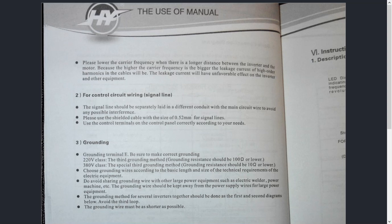Not only ours — anybody dealing with audio noise faces the same principle. It's all the same RFI and EMI for control circuit wiring signal lines. Stage two: the signal line should be separately laid in a different conduit from the main circuit wire to avoid any possible interference. Many of you are not going to be using conduit because you're not in an industrial environment. If you do use conduit, of course, you'd want one that's metal-based. And if you're not going to use shielded cable — which I wouldn't understand anyway — all VFDs should be using cables that are double shielded.